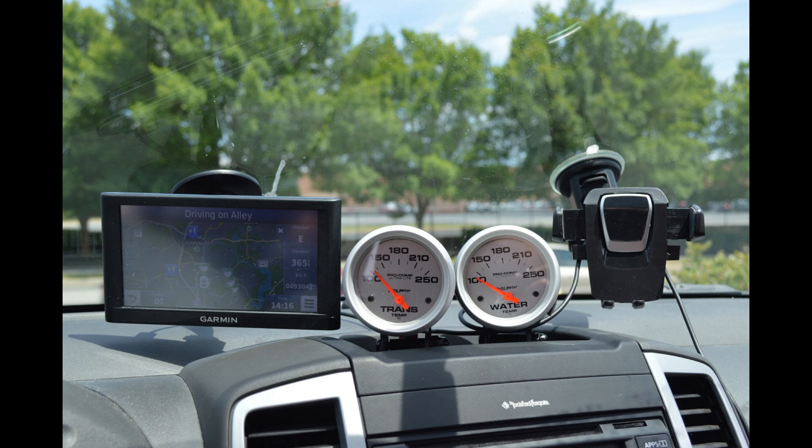Getting underneath the truck might be your biggest time-involved piece of the project. When I did mine, I didn't even have a lift installed yet. I had a little dirt hill at the apartment I lived at — I just put the nose up that hill to create extra space underneath the truck. I slid underneath to the transmission, took out that little plug, threaded in all the fittings, got the wiring run up to the top, put the gauges in, and good to go. That was it — it was actually that simple.